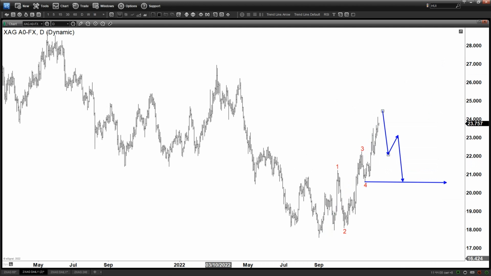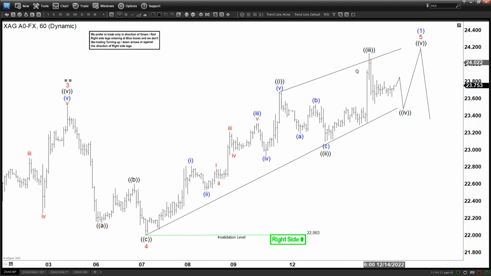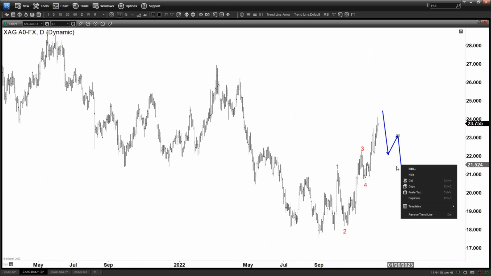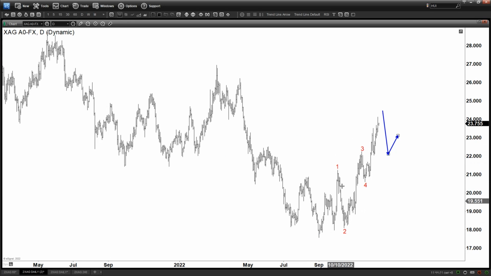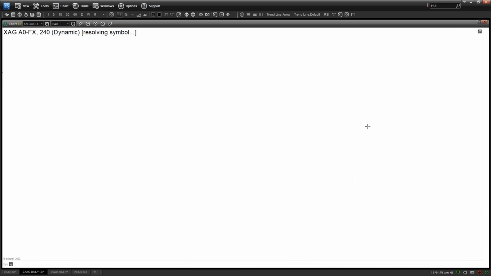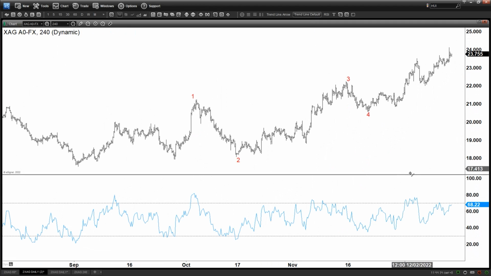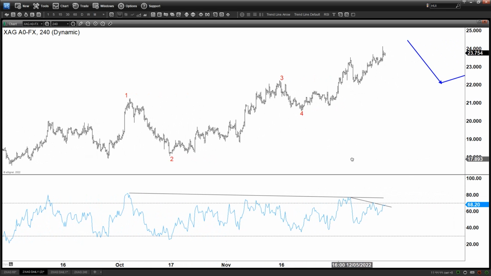So for now, I think the purpose is just to simply suggest that chasing can be risky right now, even though fading is also not recommended. You don't want to fade 5 waves, like I said, because it can always extend. It can become a nest, 1 2 1 2. Now, how do we know whether it becomes a nest or not? If you go down to the 4-hour time frame right now, you can see so far we have a divergence here, we got a divergence from here, right? So far you can see a divergence in the silver, right?